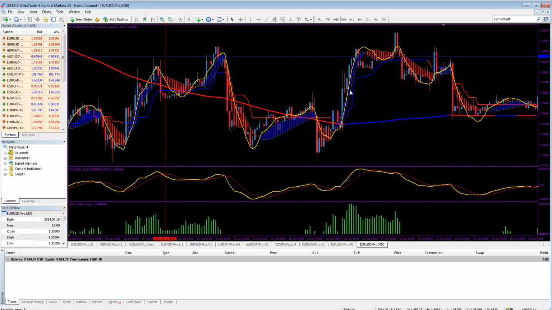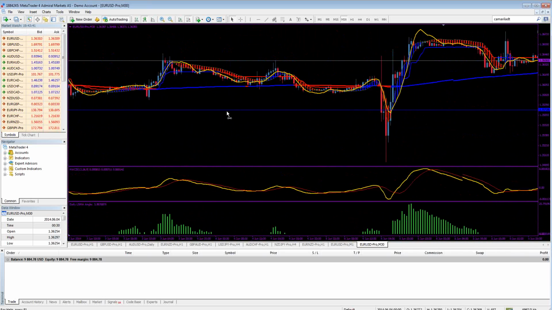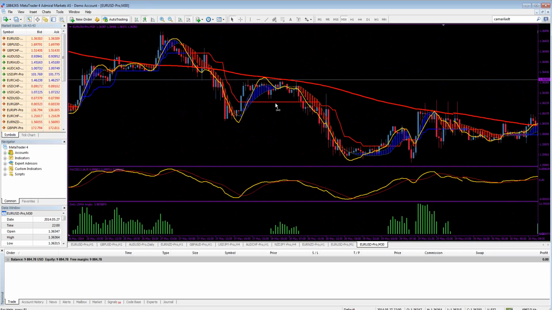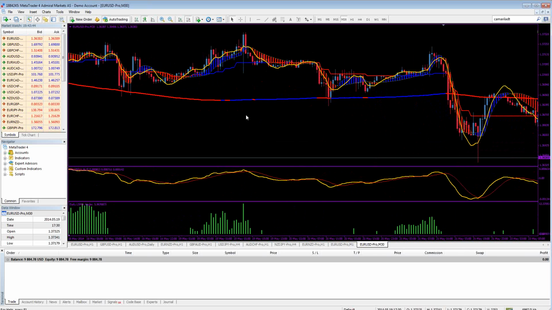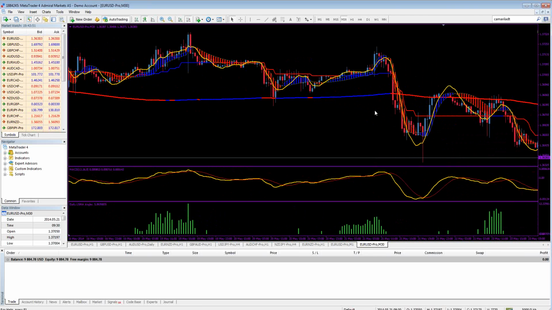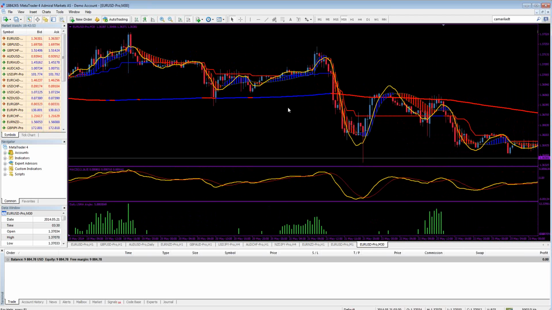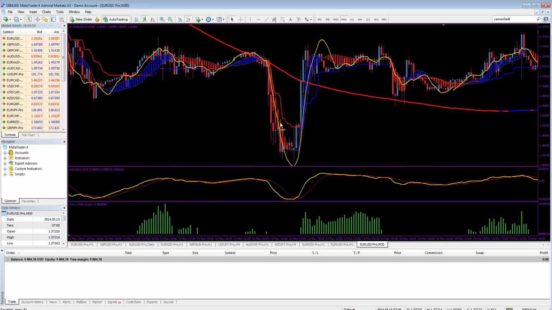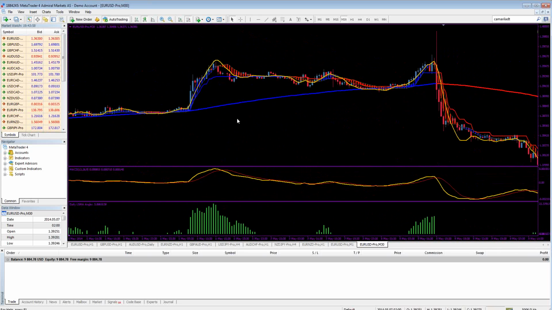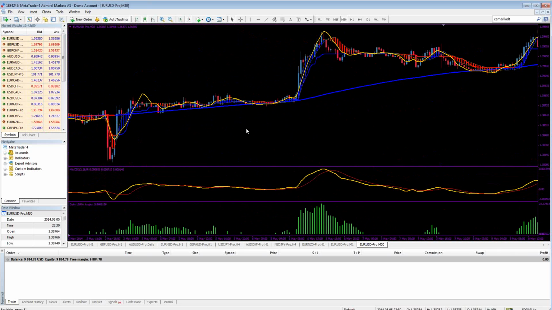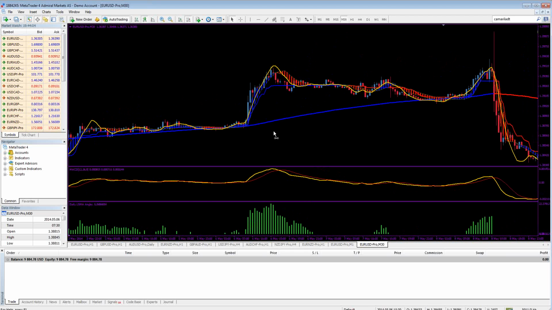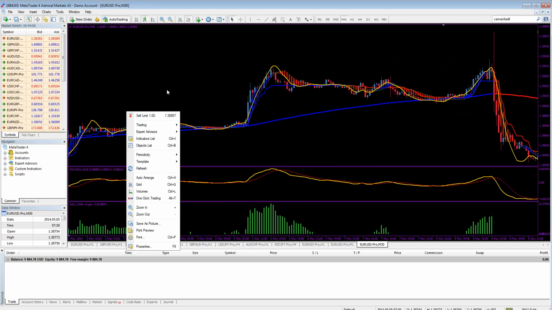Let's find an example for long entry. Let's see when the price, you see the price is too high to go long. So you should apply those filters which I was telling you. I didn't cherry pick this. I'm trying to find it, abiding by the rules. So here is a good example.